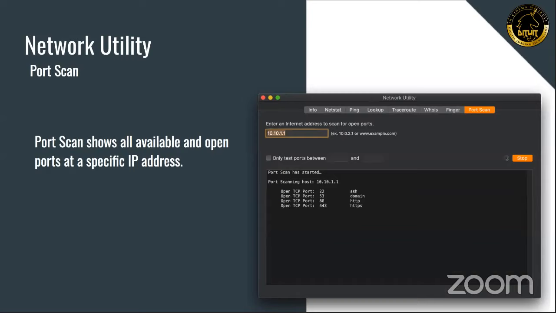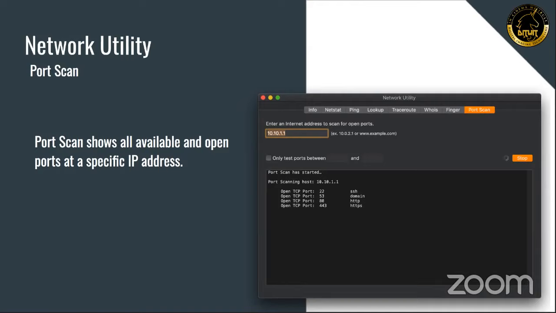Port scan, we thought it would be interesting just to show it. This address that we have here, 10.10.1.1, is our router. We're accessing the web interface over port 80. You don't have to type that in because port 80 is assumed to be where the web browser is. But you can also SSH into it, which is a way of using the terminal to log into the router and make changes through that. And then there's HTTPS, secure. There's tons of common ports out there. 8080, secure HTTP.